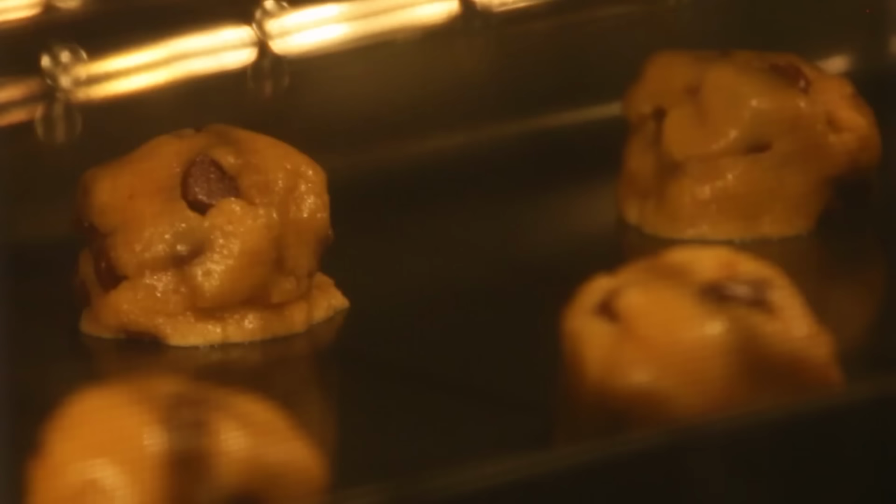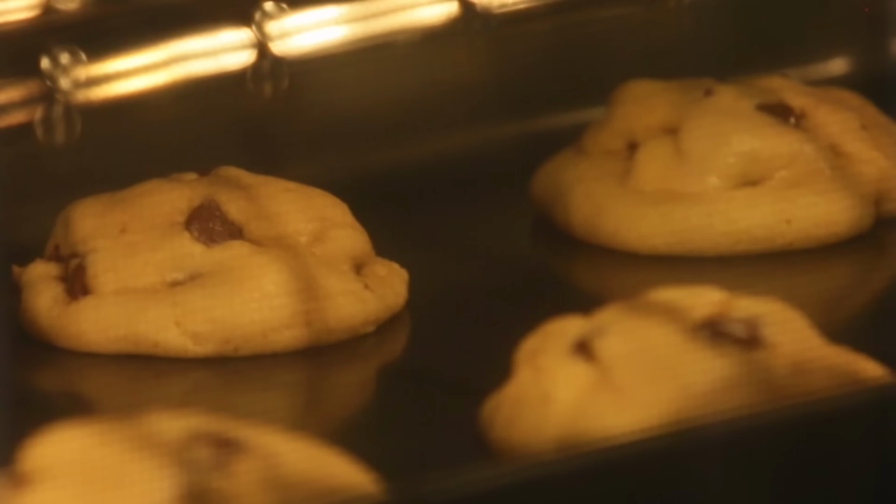You're gonna heat your oven to 375 degrees and bake for about 7 to 9 minutes. They bake fast, so keep your eye on them, and every oven's a little bit different. You wanna watch them, and as soon as they turn a little bit golden brown, they're ready.